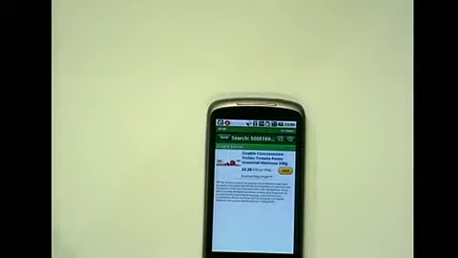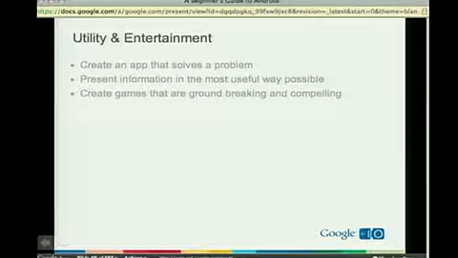So again, I mean, these things, they're not incredible, they're not that exciting, but they are really useful. And what they do is demonstrate a need, a utility, which people are going to find useful. And so that's the key. If you are creating an application, make sure that it solves a problem. Make sure that there's a reason why people are going to download it. Now, it can be something practical, like shopping, or it can be something far more pragmatic, like I get bored waiting for the train for 10 minutes every morning, and so I want a game which I can play casually and keep me entertained for that period. That's useful. You need to think about ways in which you can create something which people are going to want to use.